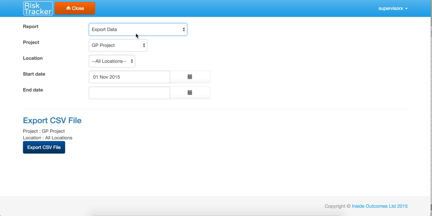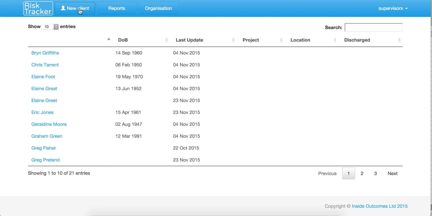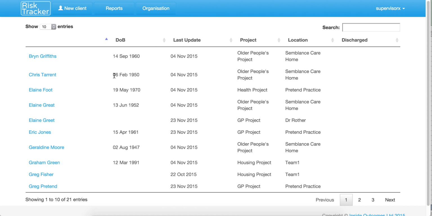And we have an export data function which just allows you to take all of the data within the system, export it and run your own reports on there, because we want to give you complete freedom to do things. So we've got very simple tools for managing individual clients and setting clients up and recording information. So it's 1 or 2 minutes for setting a client up, but very powerful reporting tools to give you the sort of information to demonstrate that you're having an impact on people. As I say, all web-based, so it can be used on a tablet. It's a very simple system, but very, very powerful.